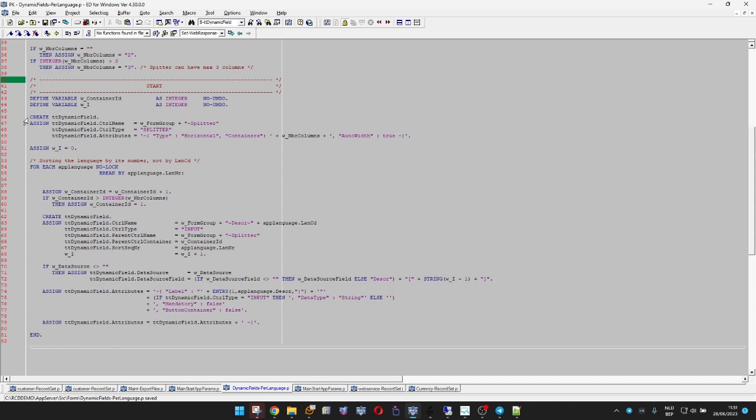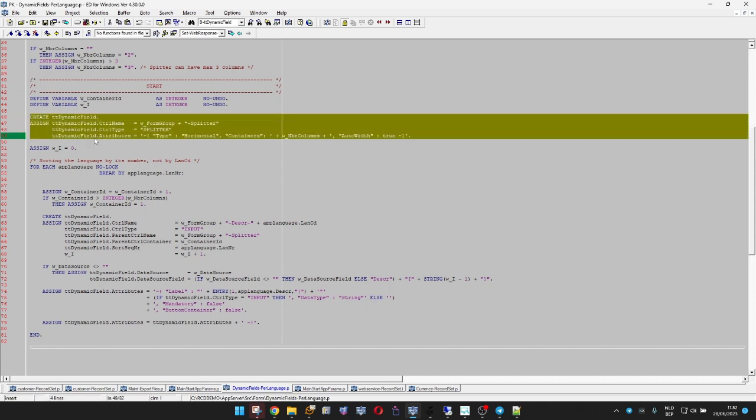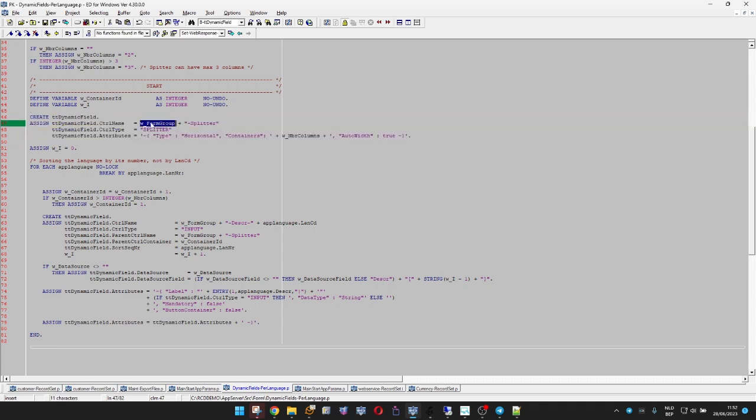Next, the first thing I'll do dynamically, or at least I create a temp table for that, is to create a splitter. If I pass a certain form group name, then I'll include that into my control name, because I want to be able to reuse the same endpoint, maybe for other fields, other purposes as well.